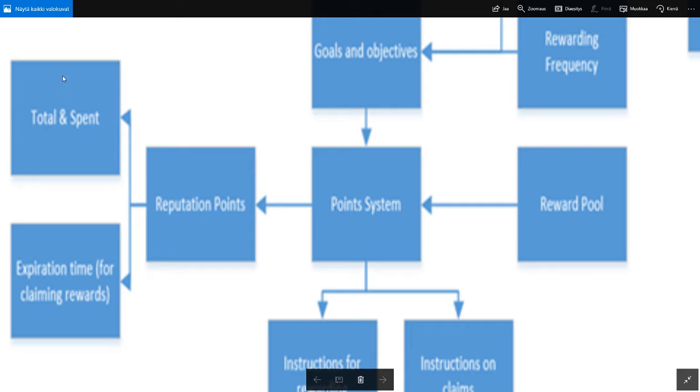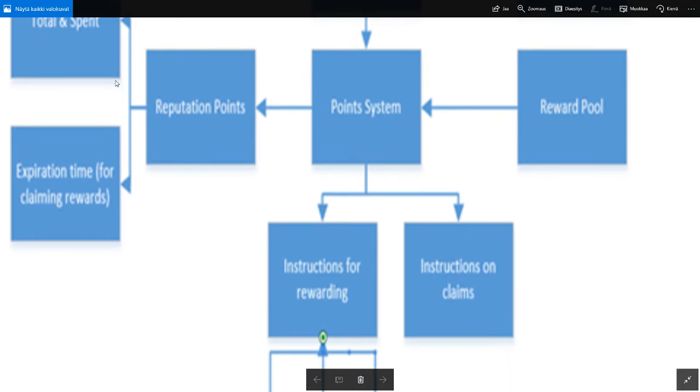For longer term HR tracking goals, you need to monitor the total reputation points a person has gained, and also you need to monitor the spent points a person has used in order to claim the rewards. Total points minus spent points, of course, comes up with the available points for claiming rewards. It needs to be visible for the employees so they can monitor their own progress, and then they can have bouts of striving to perform really well.